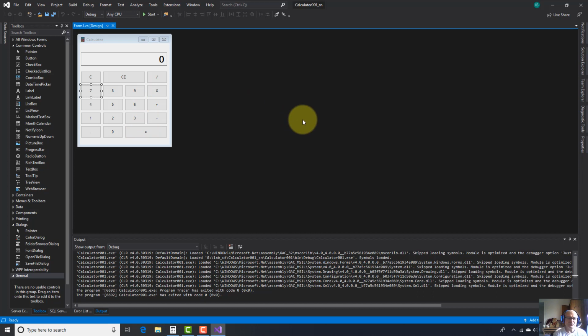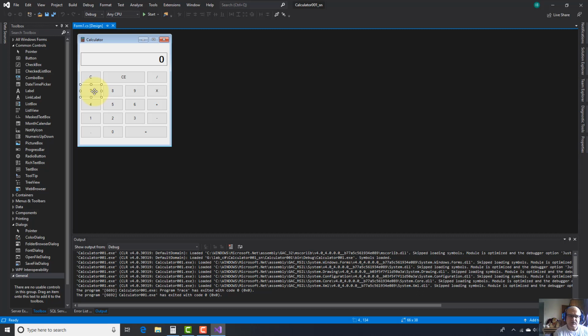Visual C# uses events to write code behind controls. So what is an event? The event is an action which is triggered by using the mouse or the keyboard. What I want is, when I press these buttons with the left side of my mouse, for the app to get a number from these buttons. So this means I need a click event.